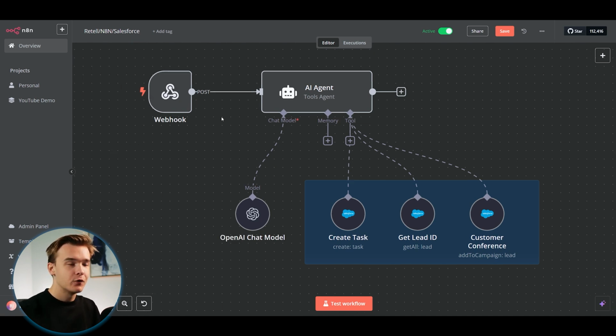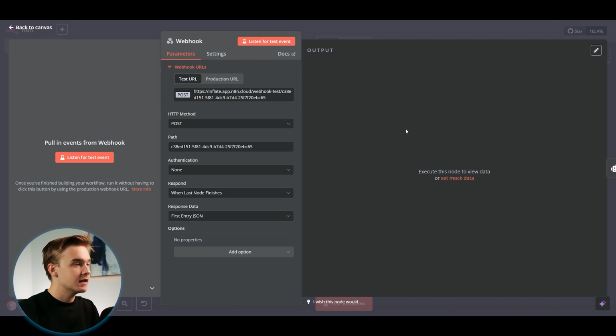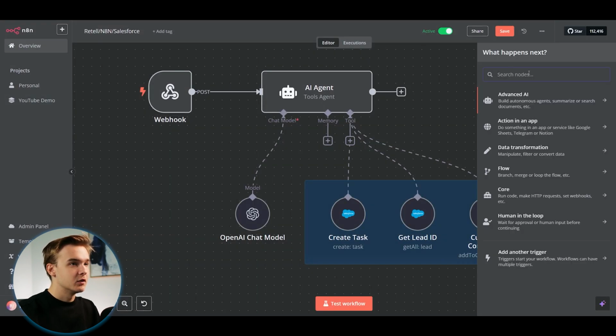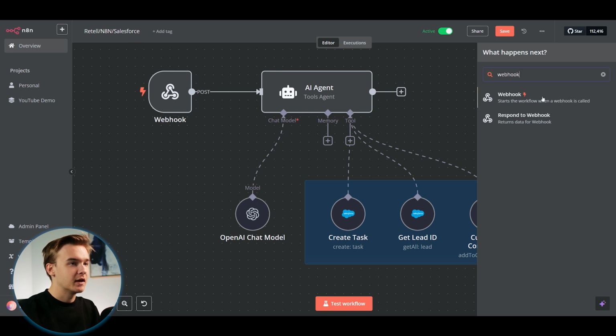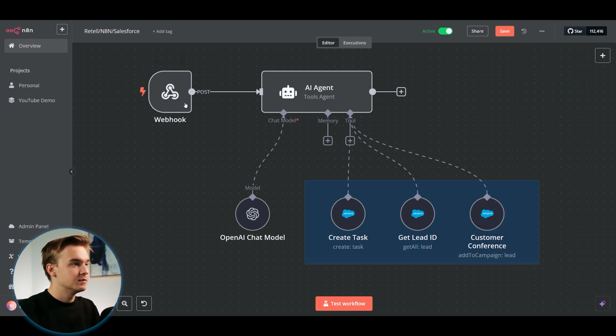So in getting started for this n8n agent, the first step is going to be a webhook. In order to communicate from Retell or any other app to this particular system, it's going to need a webhook to do that. And in particular, it's going to be the post version of the webhook. If I just click into this right here, this is our webhook settings. Pretty simple to get this set up. You essentially click on the what happens section, type in webhook and just select the webhook section, and that'll populate this module right here.